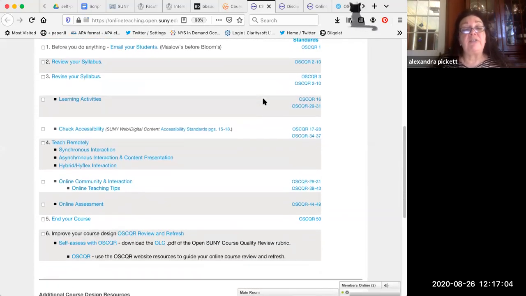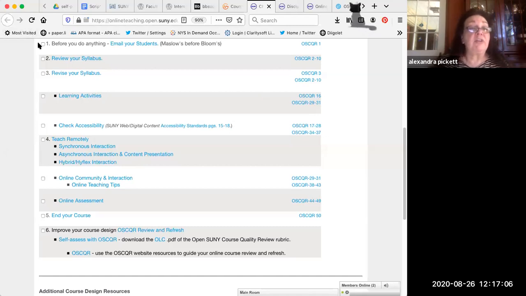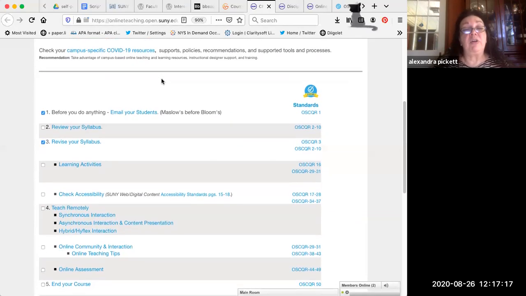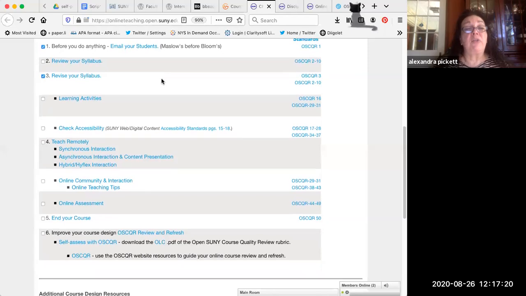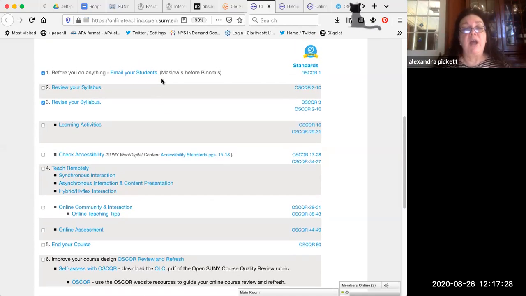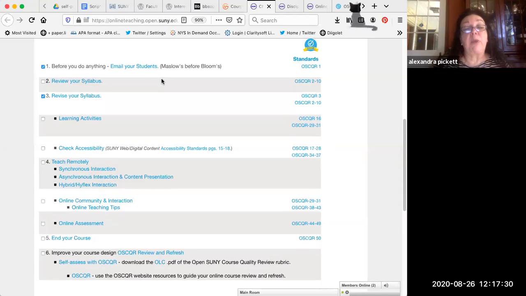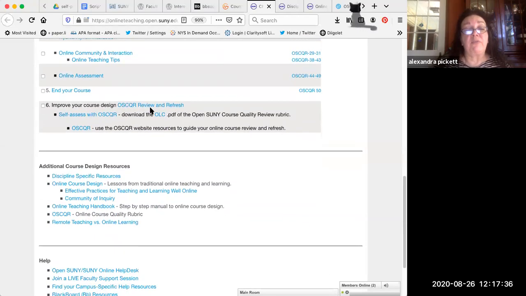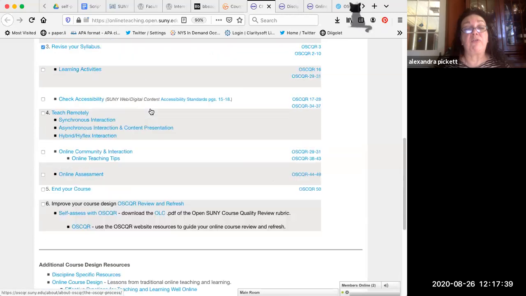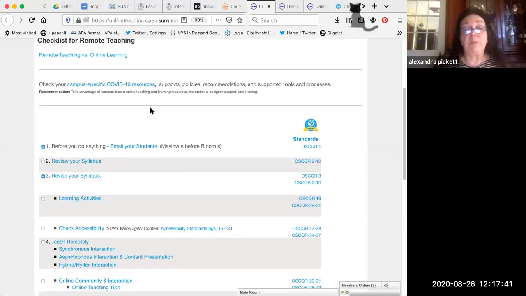So this checklist is intended to be a checklist. You can actually click on these little checks here, but it's also just a website that presents information for folks who will be and are teaching remotely, and so there are some tips, some resources, and a ton of information. I do a whole other session just on this checklist, so I am going to invite you to browse through all of the different areas and all of the different resources that are posted here for folks who are teaching remotely.